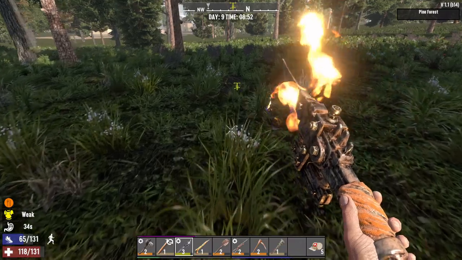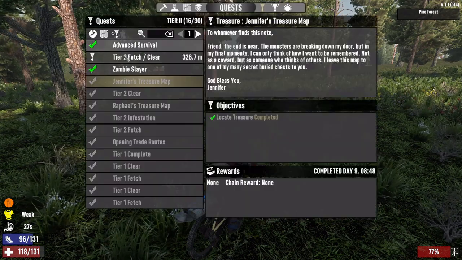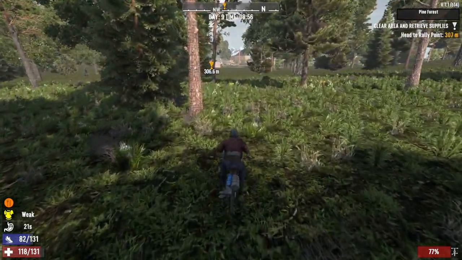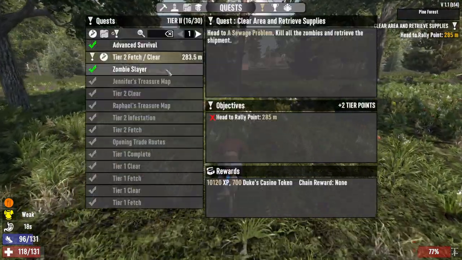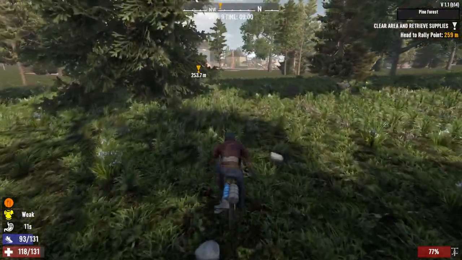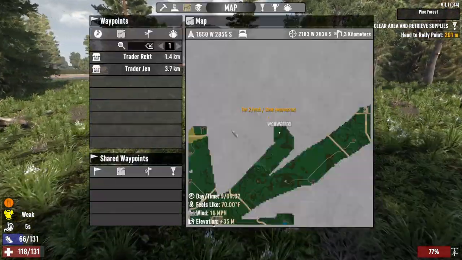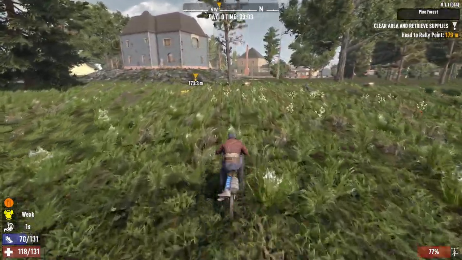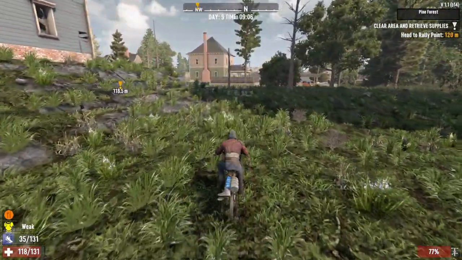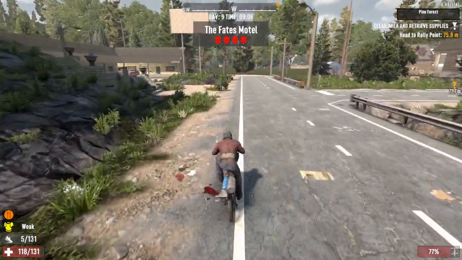All right, now we get on our bike. And we go to the tier 2 job. Fetch clear. XP, 2,000 XP. Yep, this is a new city. New town. The Fates Motel. 3-4 star.